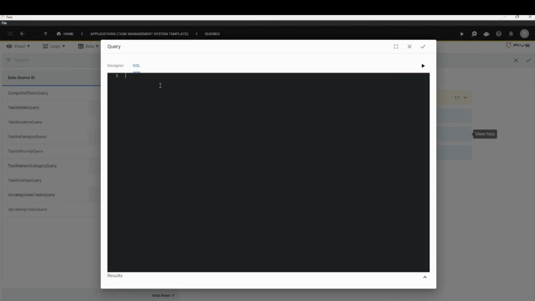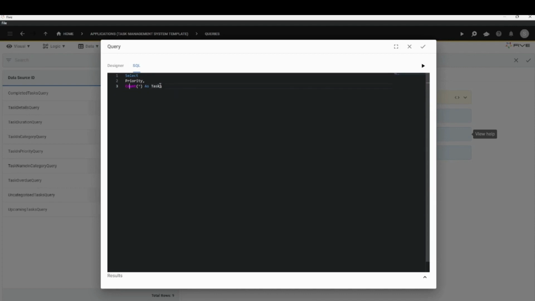I'm going to start here by adding a very simple query which just counts the number of tasks in each priority. So let's go ahead and write that. Select priority from our task table, and then of course we can do a count star as tasks.